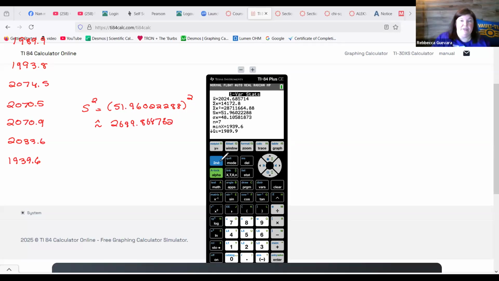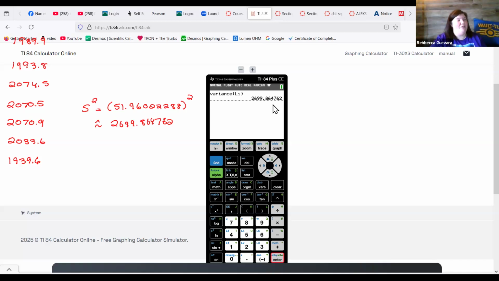But you do have another option around this. So if you go to second stat, it takes you over here in the list. And if you go over, so this is where you can sort lists and other things, but you go over to math, you see you have min, max, mean, median, sum, product, standard deviation, variance. So we go to 8 and go to variance, then we just do second L1 to make sure that's the list that goes in there, close parentheses, enter. And as you see, it's going to give you that variance as well. So that's another way of doing it.